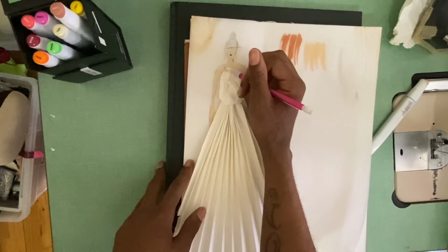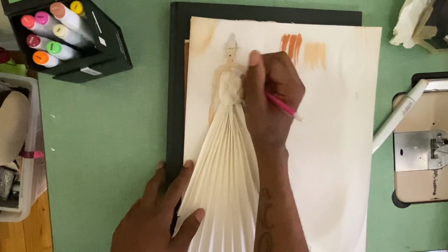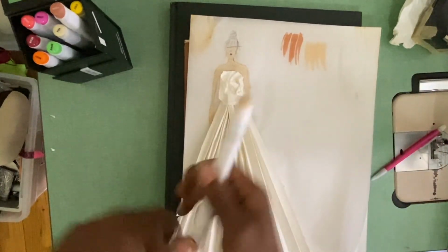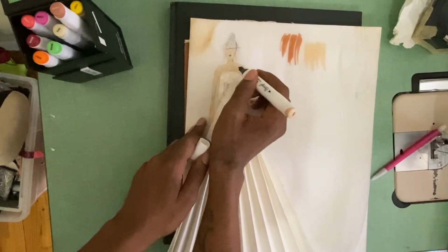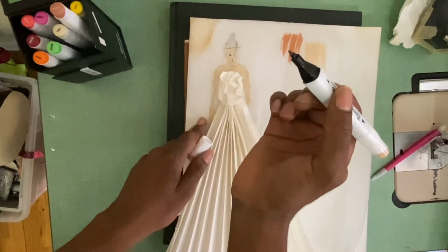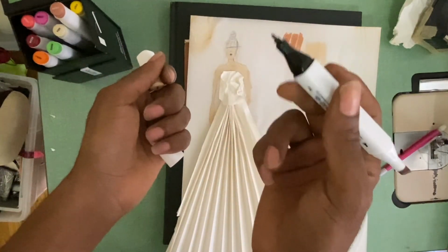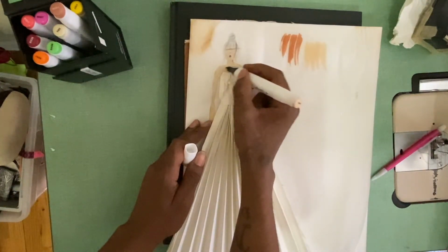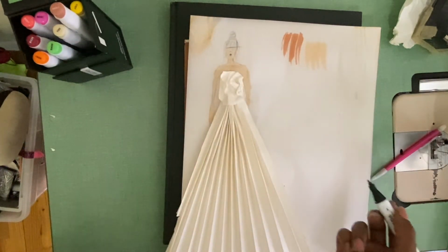Most of us have what you call a collarbone right here. You can look at your own self, and I'm sure you see it. So I'll just draw it in pencil a little bit just to add some shadow, what we call shadowing. That's a whole other thing to teach you guys. Maybe we'll do it when school comes back. And then I'm just going to take the marker of the same exact color. And this is the fine tip. I was using the fat tip at first, so now I'm using the fine tip. I'm just going to go over that little pencil mark that I drew to draw her collarbone, just to make it look more realistic.